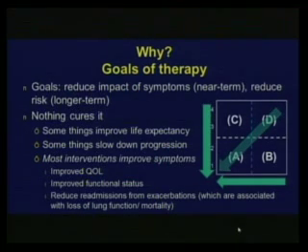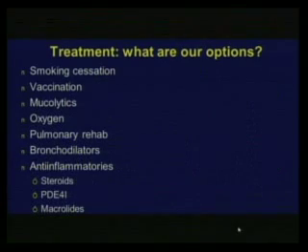So Gold wants us to think about these 2 target goals. I just think it's important to contextualize that the primary thing that you're going to be able to do is hopefully make them feel substantially better. So what are the treatment options? This is a list in no particular order, although I would argue that this is the single most important one that you can do. And we'll talk in more detail about each of these.